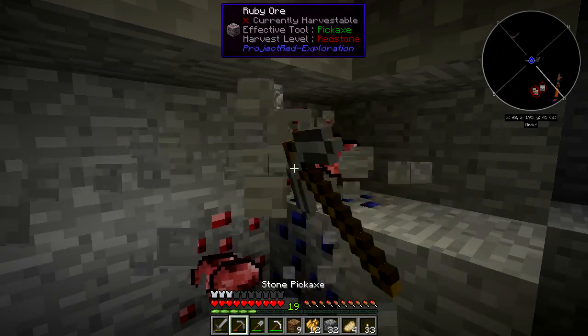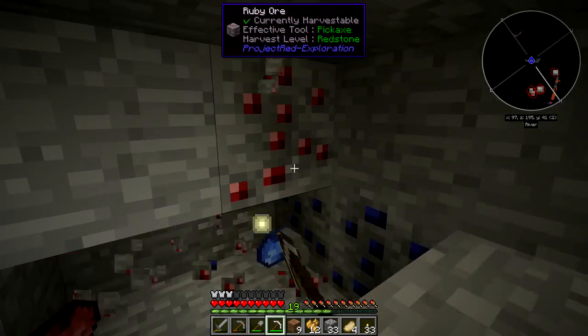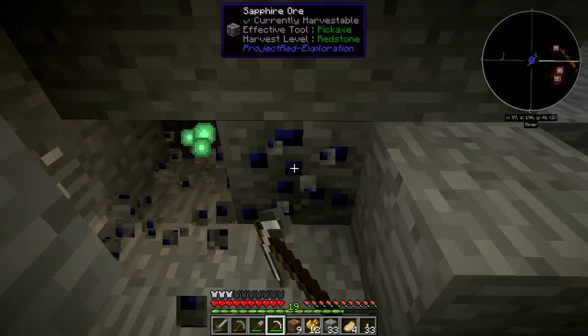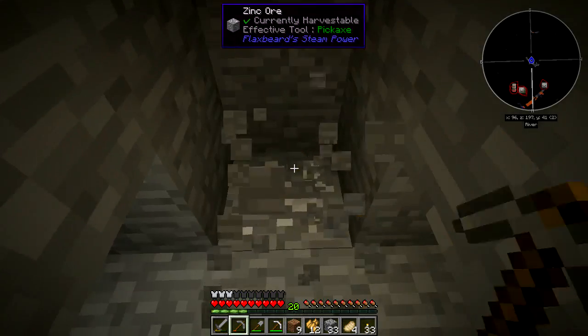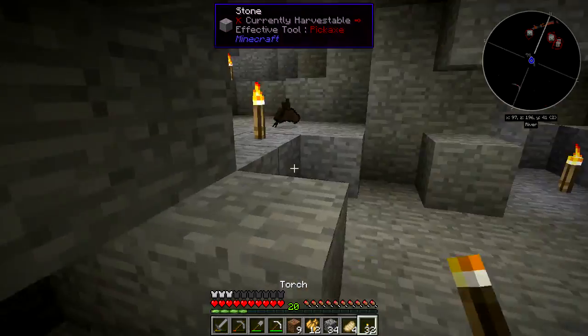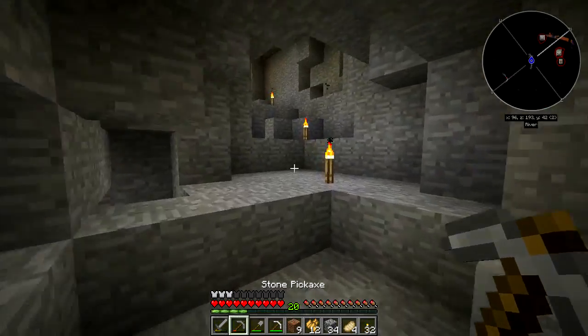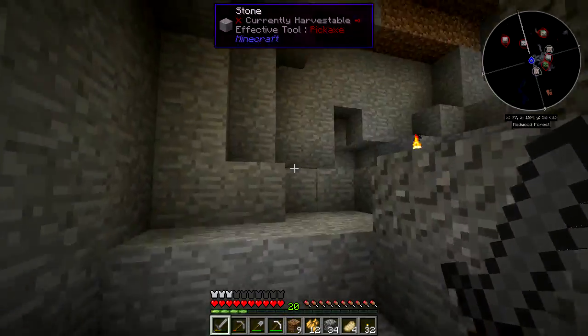Ooh, sapphires too. Gonna get me some decent tools. So yeah, things like that. Maybe a little bit more caving around here. Just getting that basic stuff out of the way, getting myself tools, armor, that kind of, the stuff that you've seen all the time, essentially.